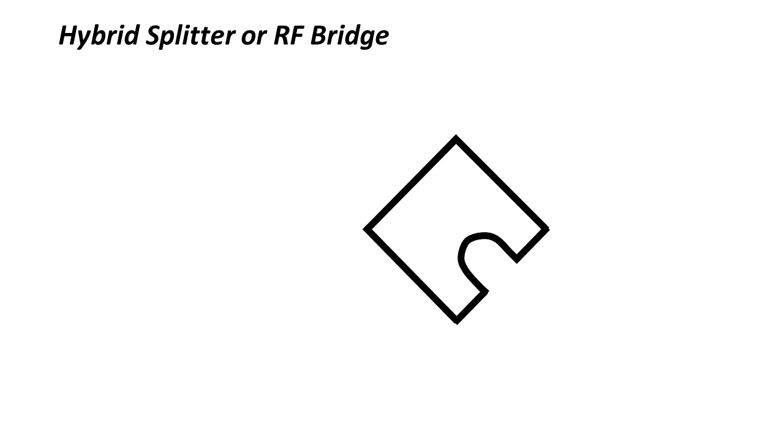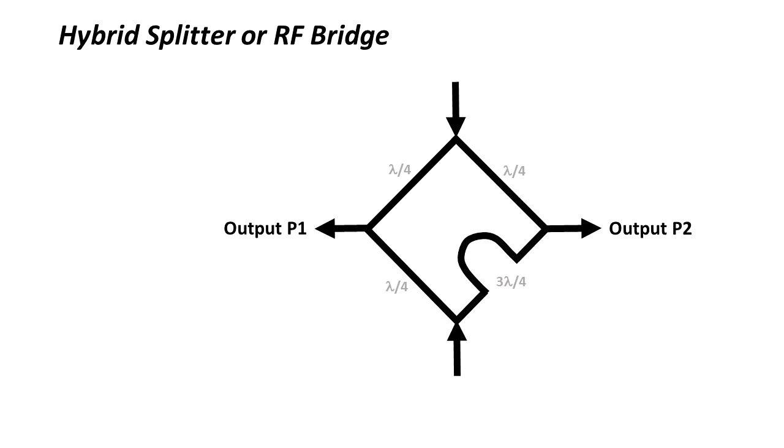It consists of a ring of feeder, typically coax cable as shown. Three sides are a quarter wavelength long electrically, and the fourth side is 3/4 of a wavelength. The four ports are shown here. There are two output ports, labelled here as P1 and P2, which connect to the antennas. The other two ports are for inputs. The top one is the summing port, otherwise known as the sigma port. The bottom input port is the difference port, or delta port.